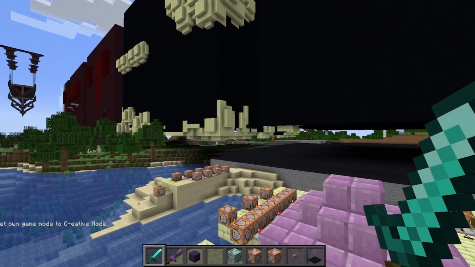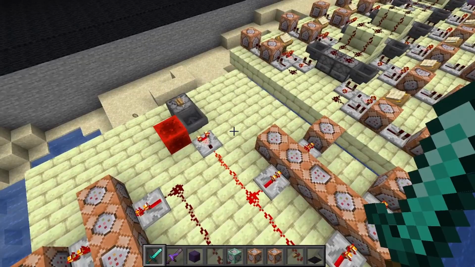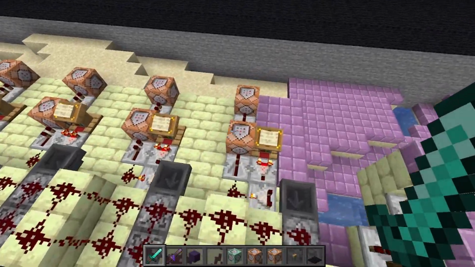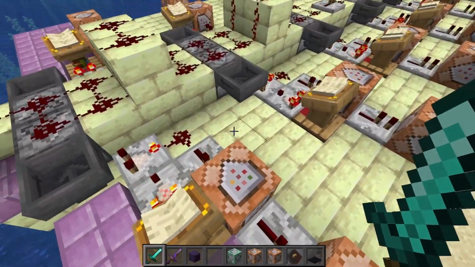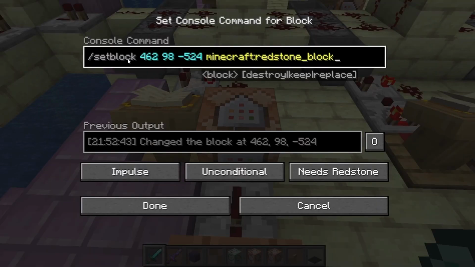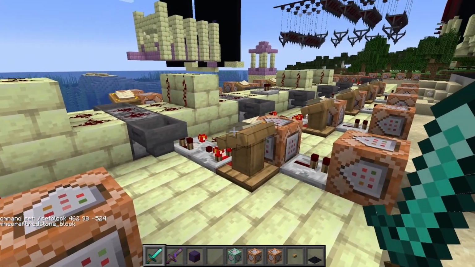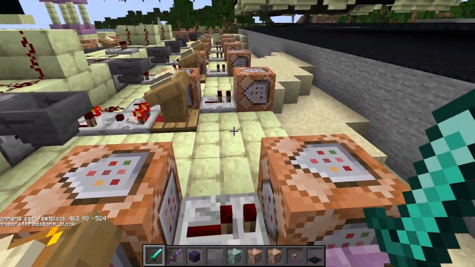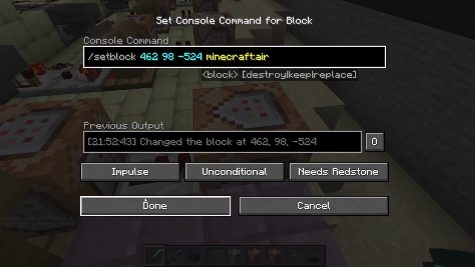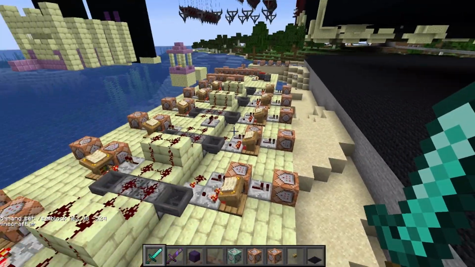Let's start with the second room, because the first room doesn't really have any command blocks. But this room, this is the randomizer for each chorus fruit plant. So every module is the same except the location, a bit different. But it sets a block to a redstone block. This could have been made much easier. I just thought of that. And then it sets the same block to air. I could have skipped this whole step, but I didn't.